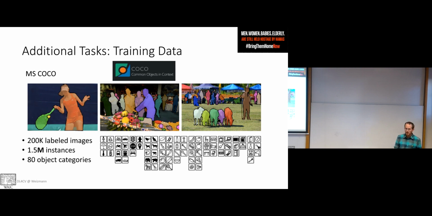So is 200,000 images less than the 1 million images of ImageNet? More information per image, right? That's correct. So we have less images, but we have more information. We have richer annotations. So it is possible to train very complicated models on this data.